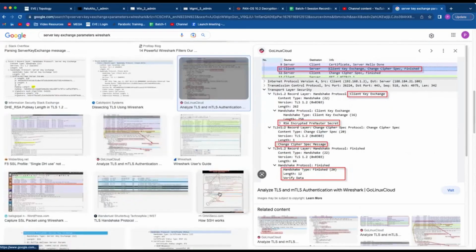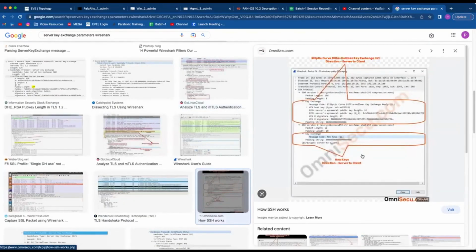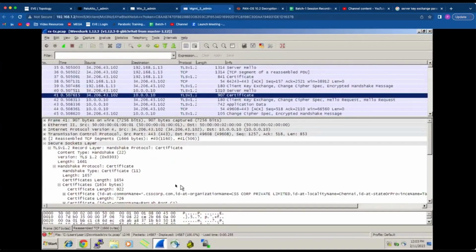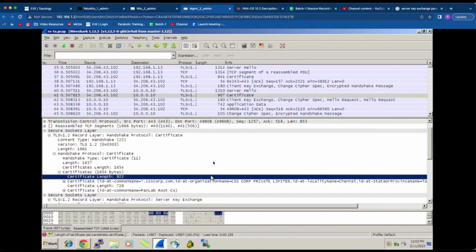But from decryption troubleshooting, this is what you typically do. But if you're working with TLS 1.3 and all, then this logic might not work. Why? Because in your packet capture, all the payload that you see here might get encrypted. You can't see any of these details. Certificate even you can't see.